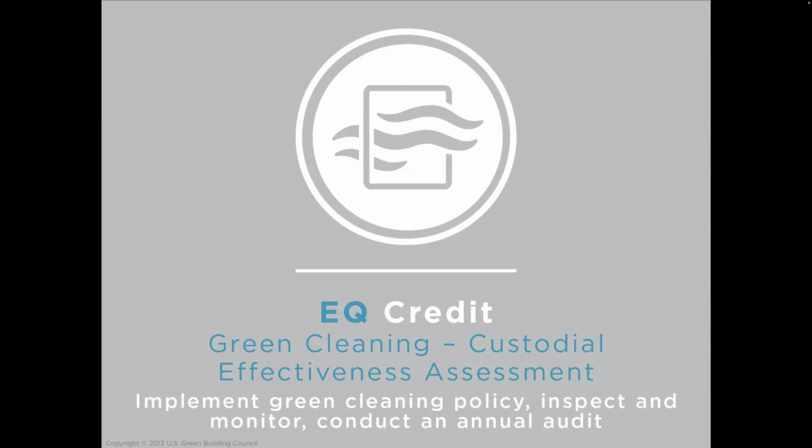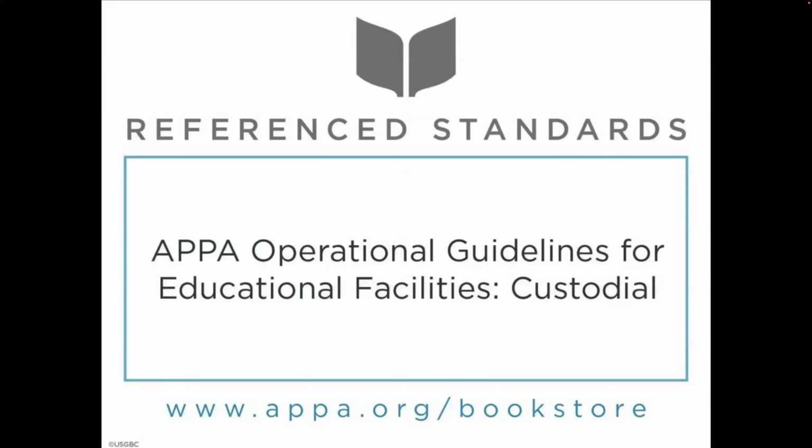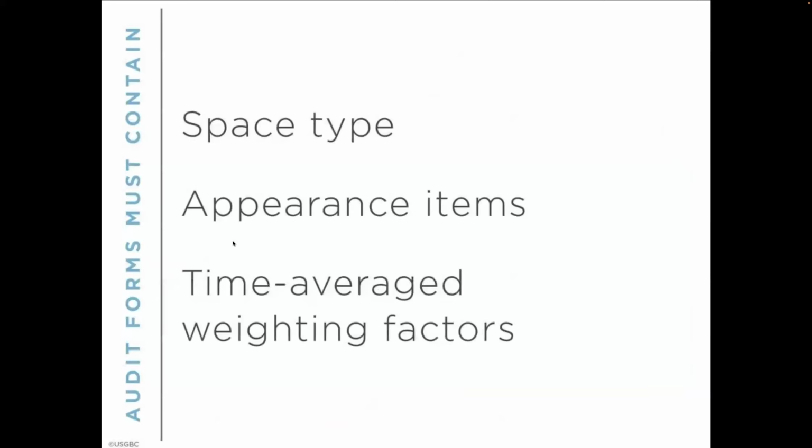Usually, the lower the number, the better, ultimately. So you have to meet a score of about 2 or 2.5. And this is at NAPA, their operation guidelines. So this is another third-party association, so remember that for green cleaning.